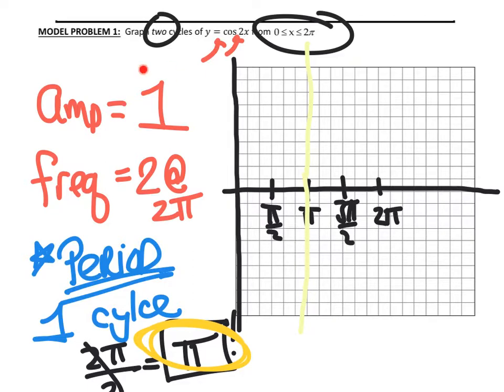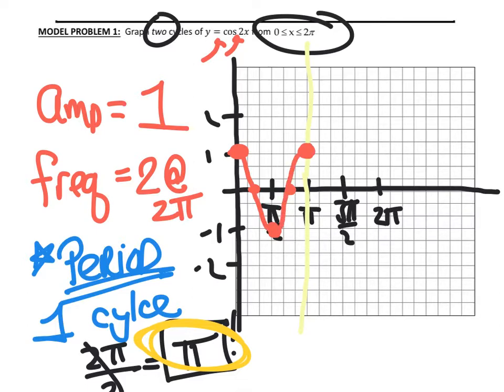Now, what is my max? Well, my amplitude is 1. So again, I'm just going to space these out by 3s. There's my 1 and my 2, -1, -2. Okay, so here I go. I'm going to start at my max. I'm going to end at my max. Smack in the middle, I'm going to be at my min. Okay, now you remember you have to have 5 points plotted. We've talked about graphing a lot in review. 5 points plotted. Now smack in the middle here, I should hit the x-axis, and smack in the middle here, I should hit the x-axis. And I want to make one nice smooth curve of cosine.